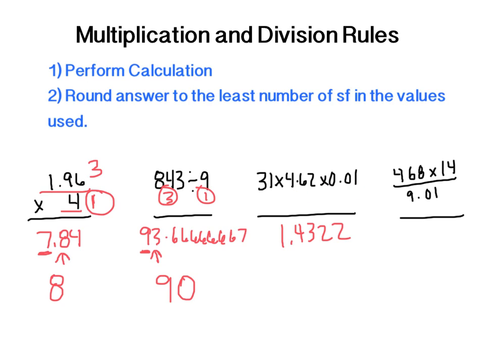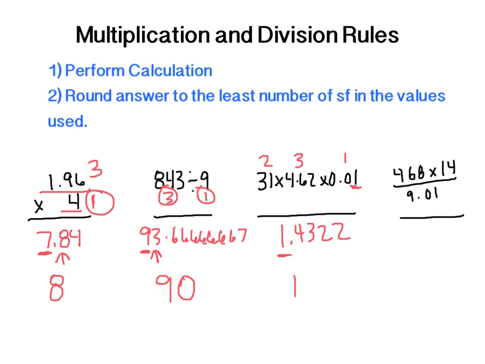This next one right here, I just calculated it, the answer is for 31 times 4.62 times 0.01 is 1.4322. So we have to look at the sig figs. This has 3 values, and this one has 2 sig figs. This one has 3, and this is only 1. Just this guy right here. The leading zeros are not significant. So this one, again, is only 1 sig fig. And so the answer to this is 1.